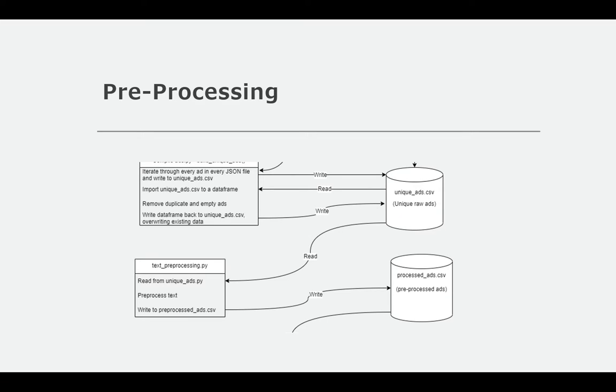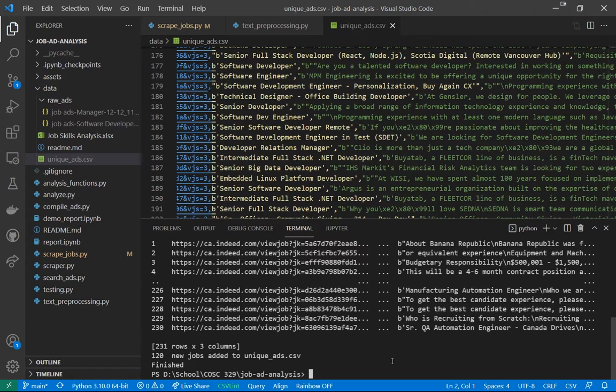The second step is pre-processing the job ads that we just collected. For the analysis step to work as best as it can, we want to provide simple text with no unnecessary punctuation or symbols. For more details on what exactly the pre-processing script does, you can look at the comments in the text preprocessing.py file. The scraped ad text is very raw and contains characters that we want to remove before our analysis.